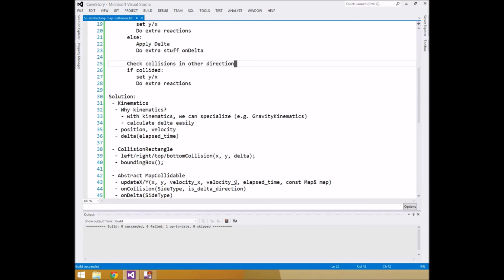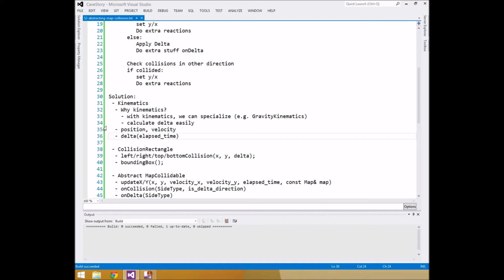So our solution is going to be basically three different objects to help abstract things. The first is kinematics, and it's just going to be a position and a velocity. And a lot of times what people do is they combine x and y and then velocity x and velocity y into one object. So two objects, so position and velocity would be two objects, both containing x and y. That's not how I'm doing it. This is just a single x, and this is velocity x, or y and velocity y.